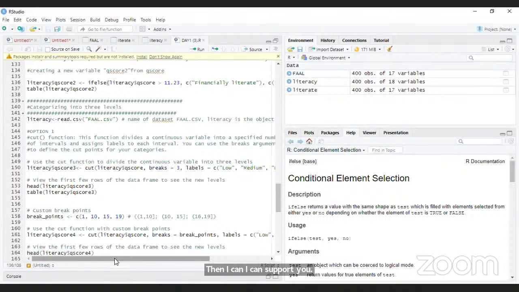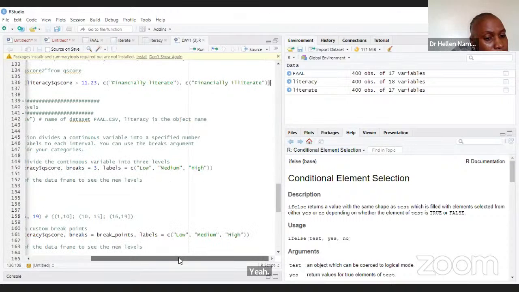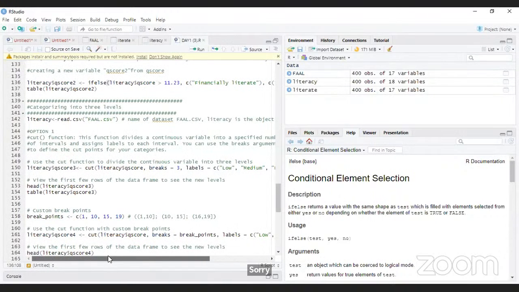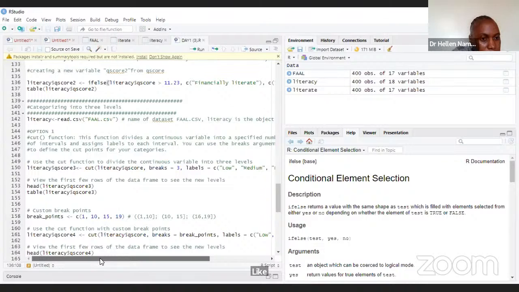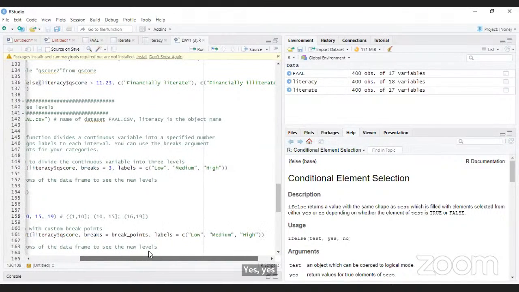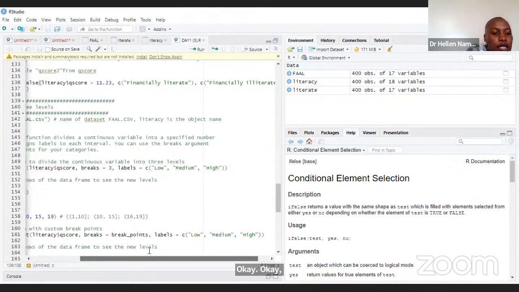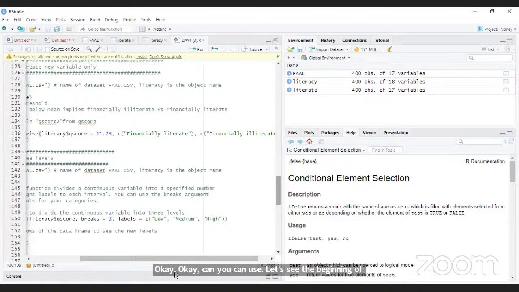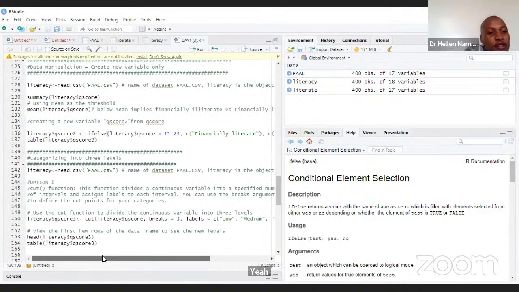Yeah, I'm lost in the way. Sorry? I'm lost. You're lost. Yes. Okay, let's see the beginning of 136. No, we're still on line 136.